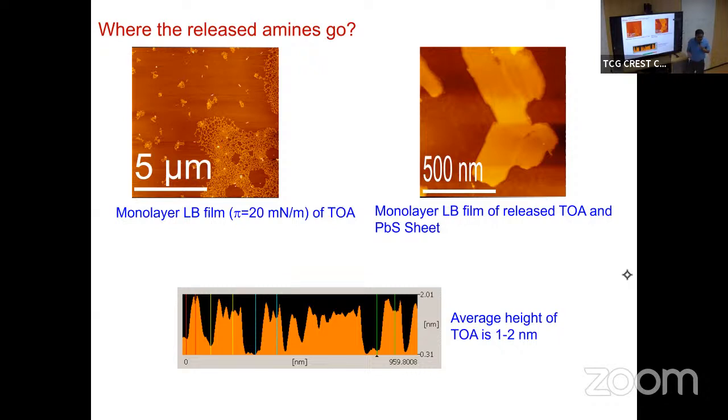So now the question comes: where do these released ligands go? So for that, we again have taken the microscopic evidence. These ligands are basically hydrophobic in nature. So they have to be within these two-dimensional sheets. So we found that yes, some of these ligands can really be seen along with this two-dimensional sheet. So these are the ligands which are released actually from the surfaces of the two-dimensional sheets there.